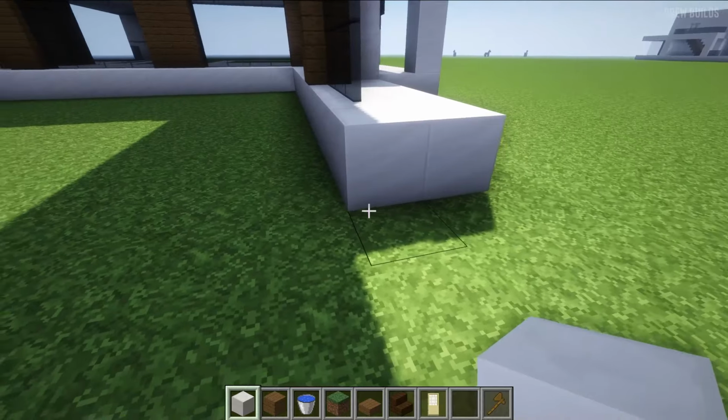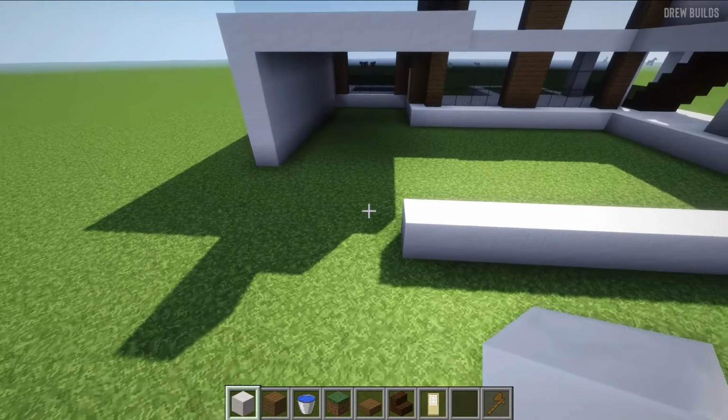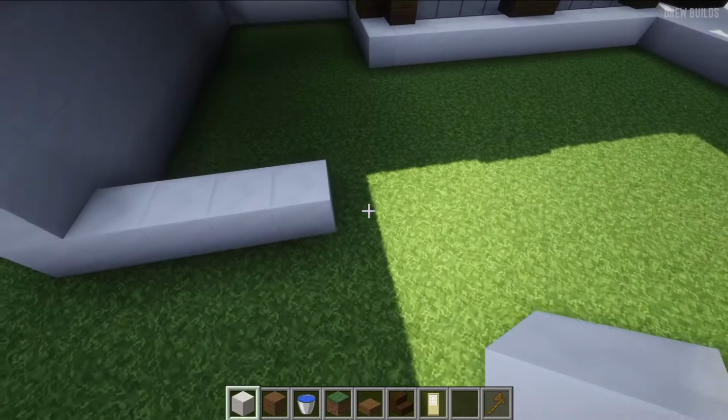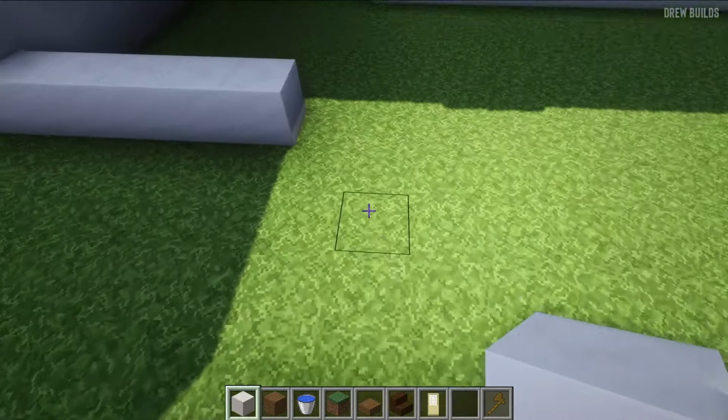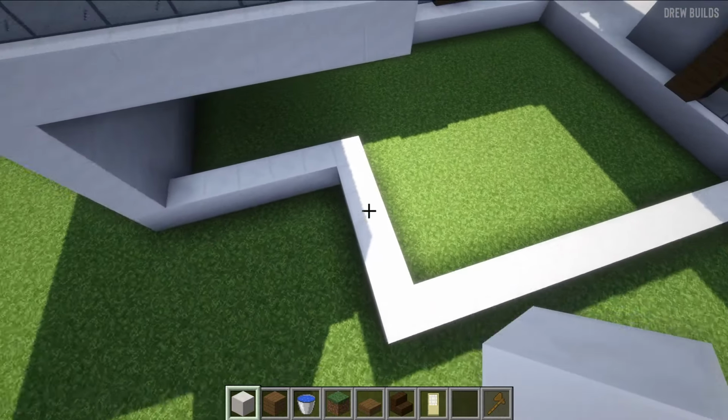So now we're going to come up to this point here, and we're going to go 1, 2, 3, 4, 5, 6, 7, 8, 9, 10, 11, 12, 13, 14, 15. Then over here, we're going to add 1, 2, 3, 4, 5 blocks. Then from here, we're going to add 1, 2, 3, 4, 5 blocks like that.